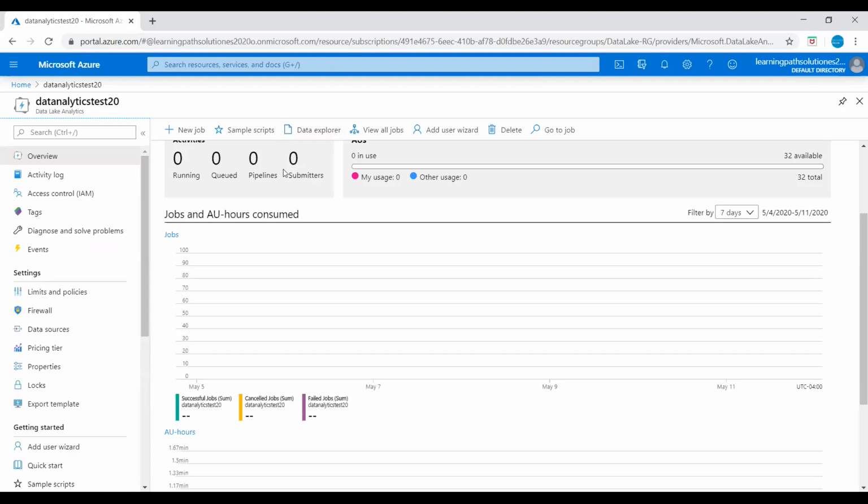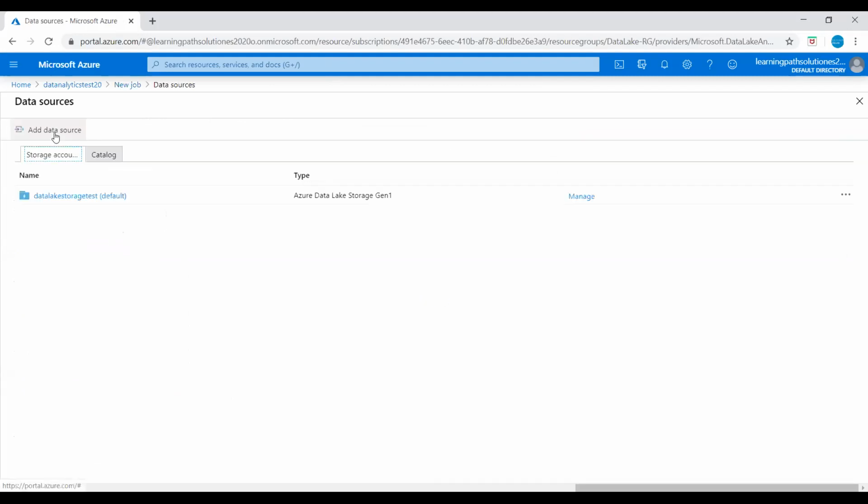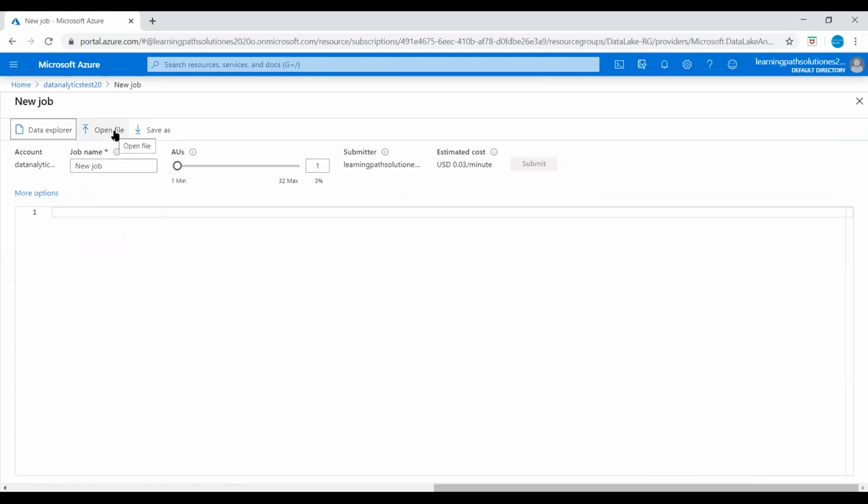Let's create a new job. When you click on new job, you can see the data explorer. You can see the data using this explorer. We have the storage account. Let's go back to new job.